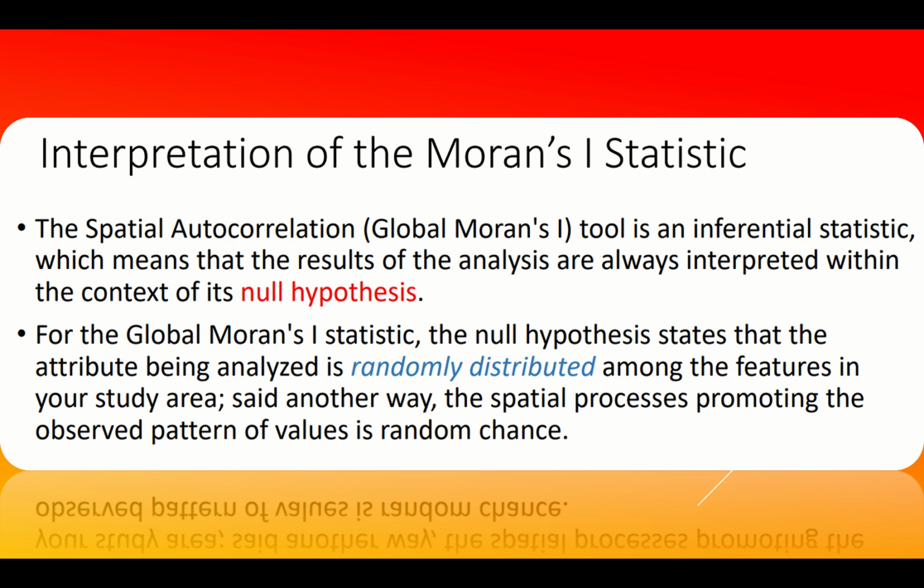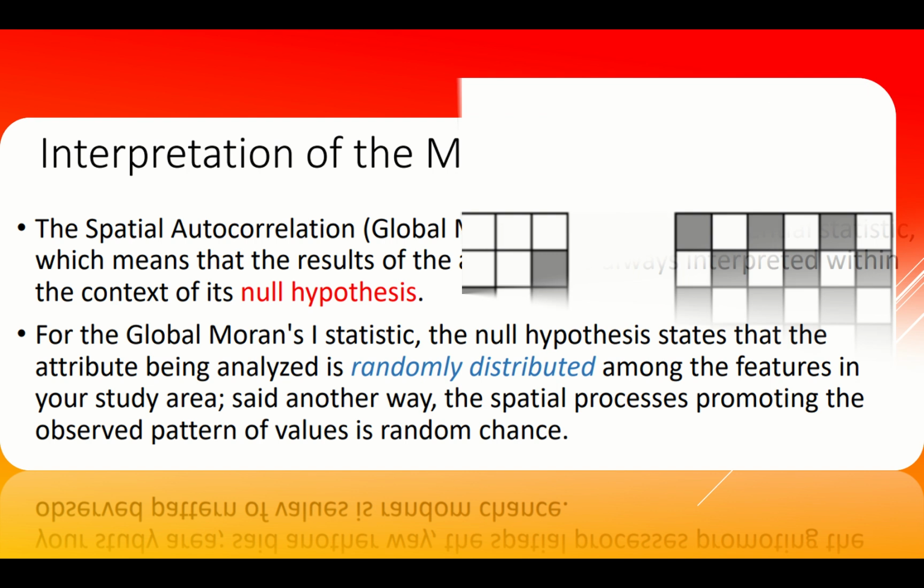We can treat the Moran's I test as a classical statistical test. The null hypothesis with the Moran's I is that our data is spatially arranged randomly. It might appear that there is some clustering or some dispersion going on, but our null or default hypothesis is that our data is randomly dispersed. It's only when we reject that null hypothesis that we're going to say our data is either clustered or more uniform than you would expect by a random arrangement.